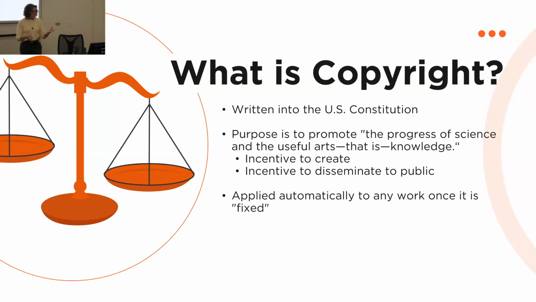So even though it's several hundred years old, it's still very vital, and it is that balance between the user rights and the creator rights. It's that tension that we still struggle with today, and it's what can be very frustrating, but it's also what is kind of beautiful about the whole concept. So what gets copyright? As soon as something is fixed in any medium, it automatically has copyright.